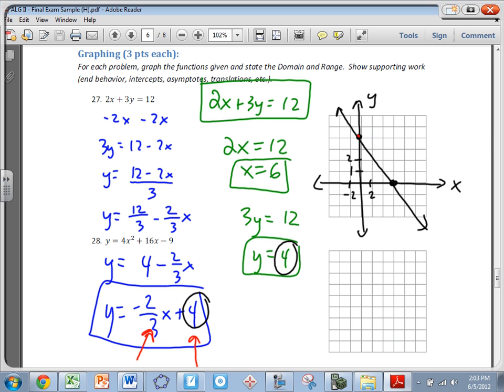Start at the y-intercept of 4. Look at your slope. Your slope says negative 2/3. Okay? So I've got to go down 2 in the y. So down 1, that brings me to 3. Down 2, down to the 2. Then I got to go over 3 to the right. Well, over 3 to the right is really over 1, 2, 3. So there would be my other point right there. It's a little bit off, obviously, because we're sketching, but it would still be the exact same graph.